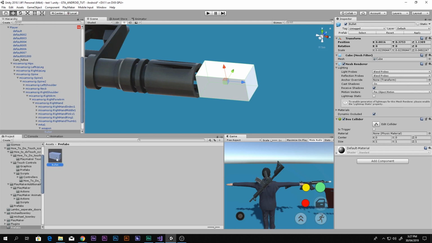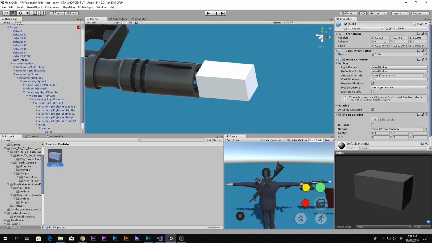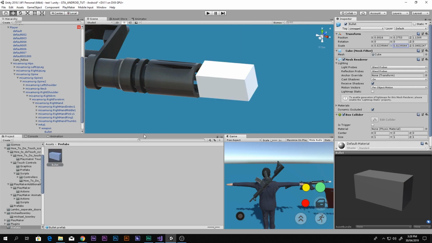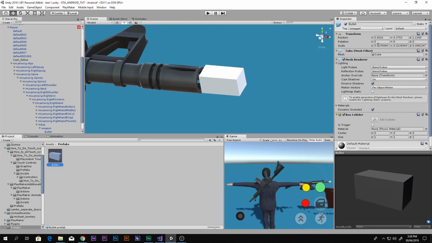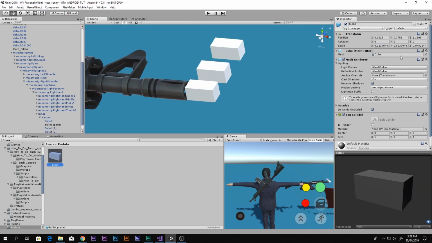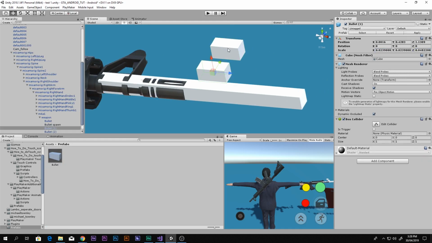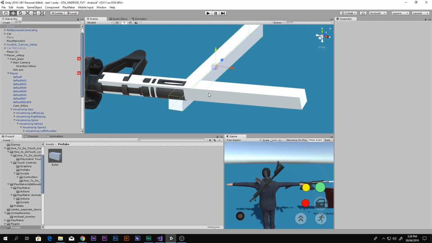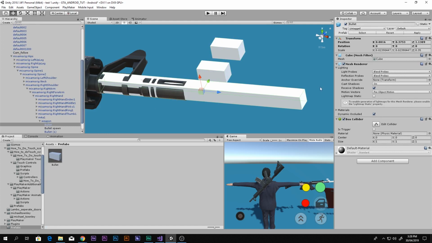Okay, and any change you do in this one, let's just go ahead and increase it. As you can see, I am doing it inside of the project window, and it's changing inside of the game view. If I change it from here, as you can see, it's changing. So anything you change from here will actually change for all of these guys which are in the scene. If I increase this and say apply, and now these are not prefabs, these are prefabs, right? So yeah, I will explain that in the previous videos.